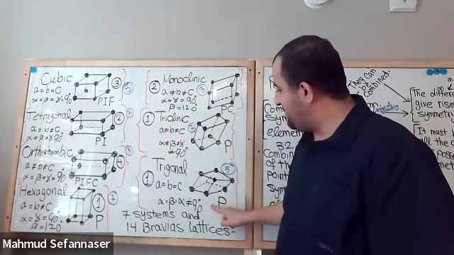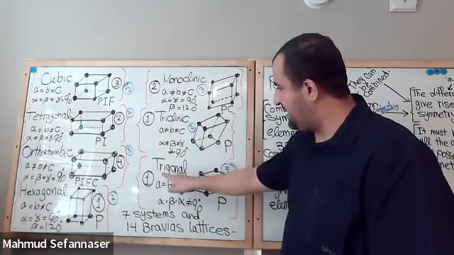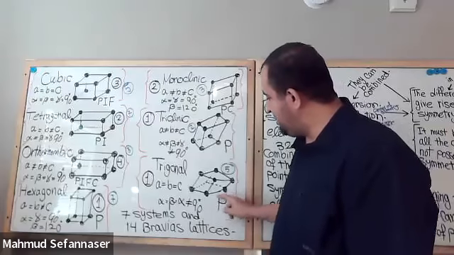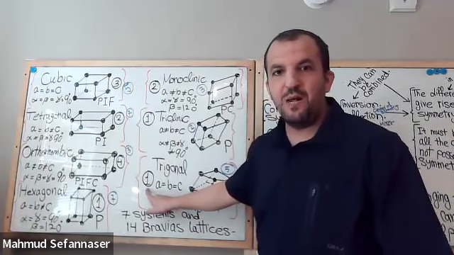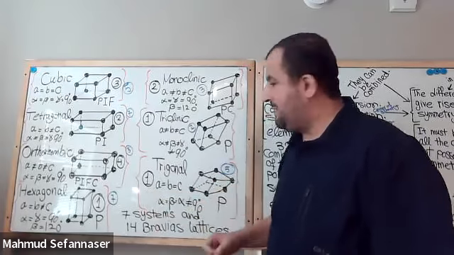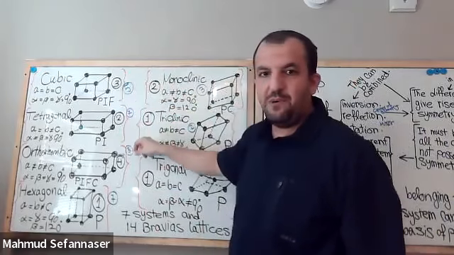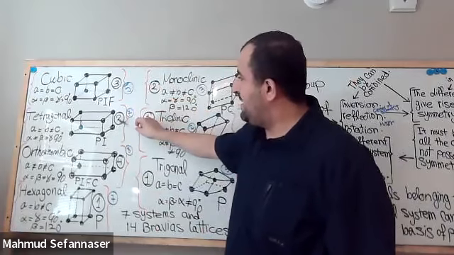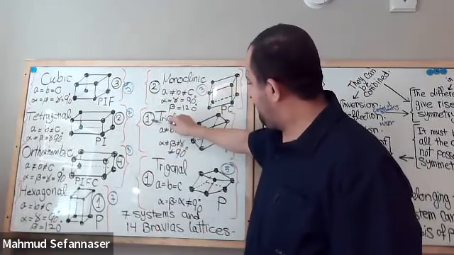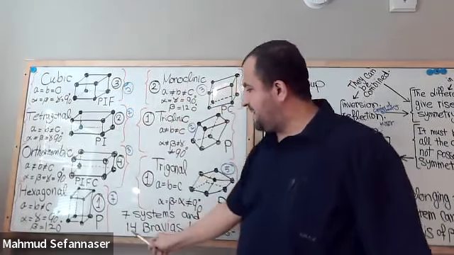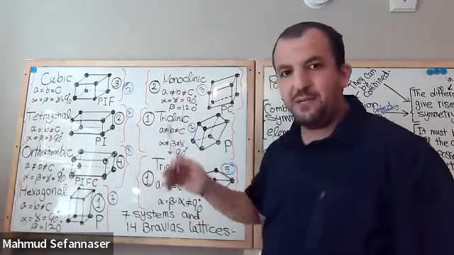If I come, guys, to the last crystal system, which is the trigonal, you will see that we just have simple trigonal, which represents one Bravais lattice. So that's very nice. Now, guys, if you try to add all of these numbers together, we have 3 from here, 2 from here, 4 from here, 1 from here, 2 from here, 1 from here, and 1 from here. So you can see that the total actually is 14 Bravais lattices.